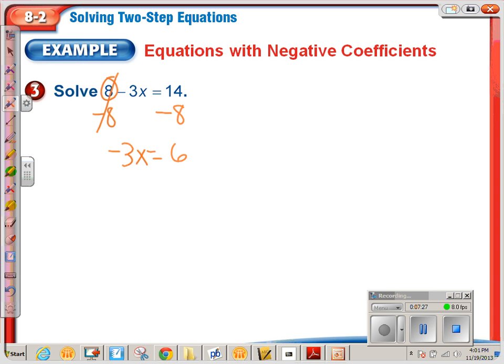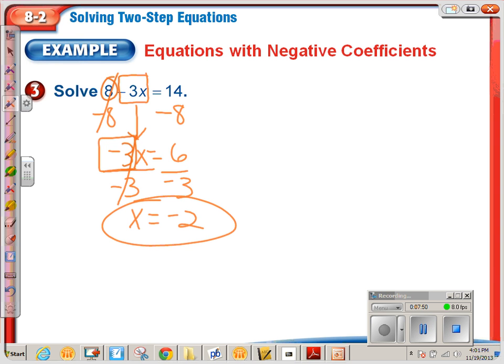This is really important. This was a -3x. You heard me say that a couple of seconds ago. So I have to make sure that I bring down all of that. It's like super glue. The negative sticks with the 3 and with the x. Why is that important? Because now I know that I divide by a -3 rather than a +3. As I go throughout, the x is left on the left, and I get a -2 on the right.